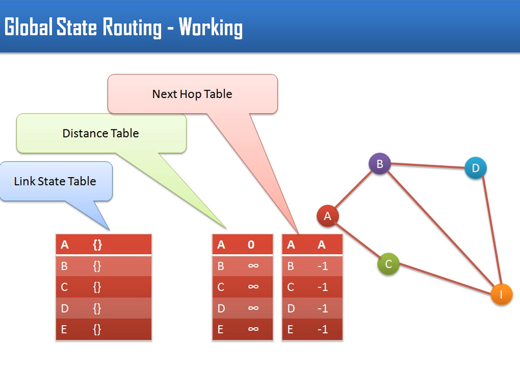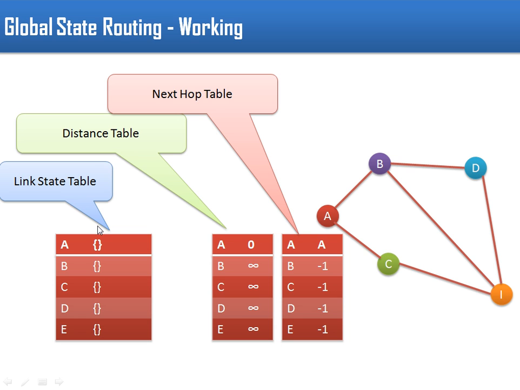Okay, so now here we have a format for all tables. We are considering this for node A. Initially all tables are empty. This is the next hop table, so A will have a next hop for A itself. And this is the distance table, so initially A does not have any idea about any other node in the network. So the distance to myself is zero, and except me, the distance to every other node is infinity, because it has no idea right now.